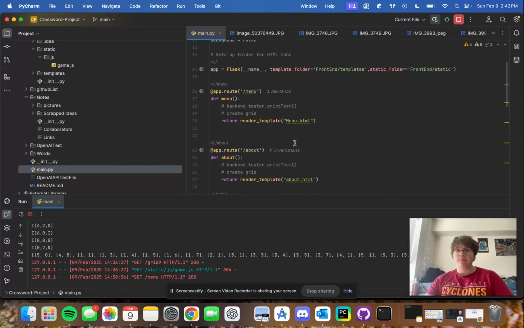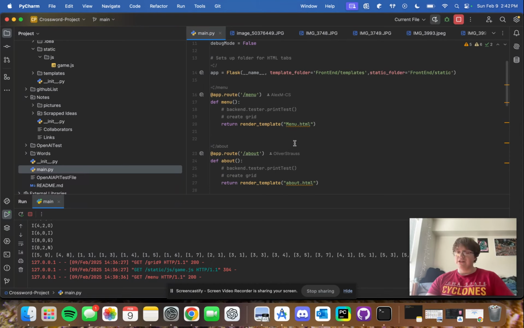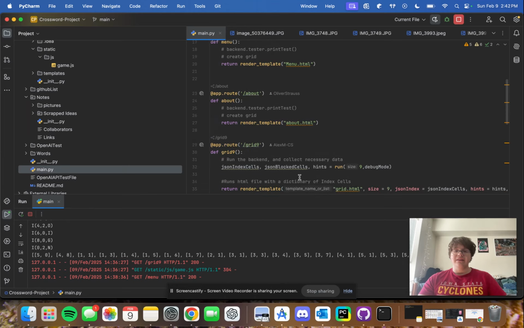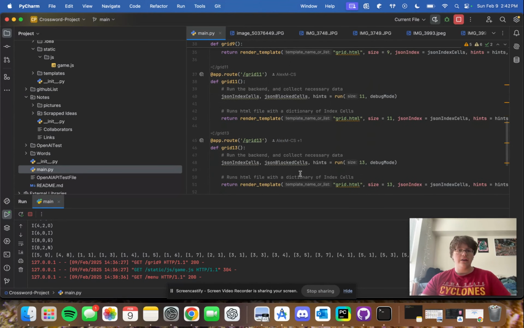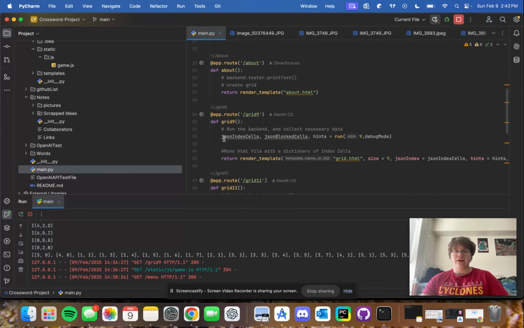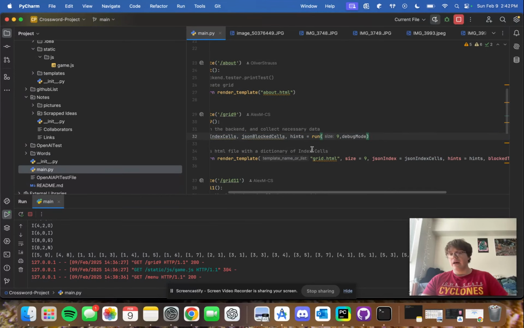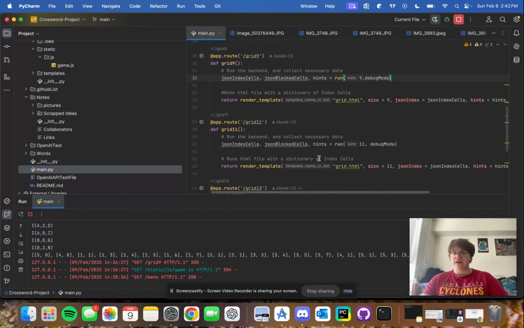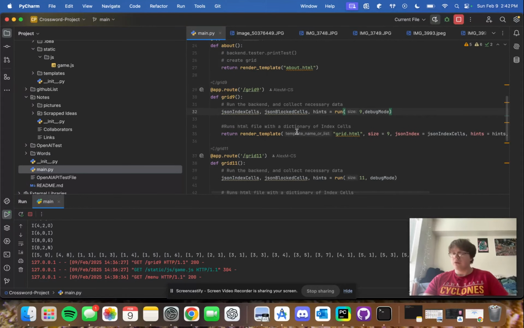So I read some documentation about Flask, and I set up this kind of route here. This file is our actual main. If you see, like in grid 9 here, we're getting some data from the back end from this run function, and then we're passing in render template with all those functions, and that's what's running the actual web page. This is very interesting to learn about. Really cool, I guess, to see the data talking to each other, something I've never done before in any of my classes. So yeah, that's very cool.